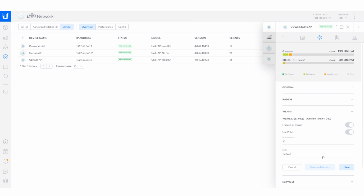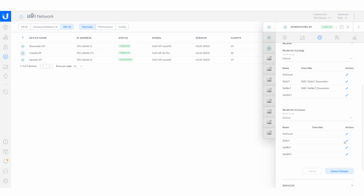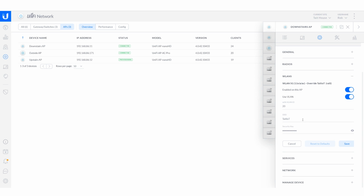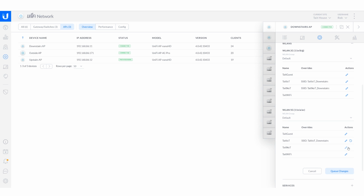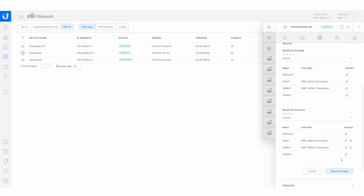You can see here that each SSID can be overridden on a specific access point. So what I'm going to do is specify a different SSID for each of my access points. For example, my upstairs access point is going to get its IoT SSID renamed to Tate IoT _upstairs, and its NOT SSID changed to Tate NOT _upstairs. All the properties of this network are exactly the same as what we set it up within the wireless network section, but now they have a different SSID.